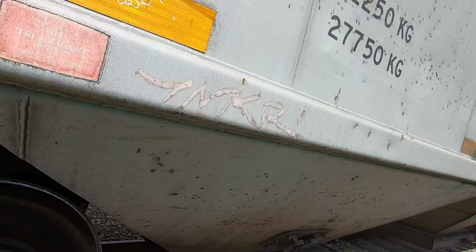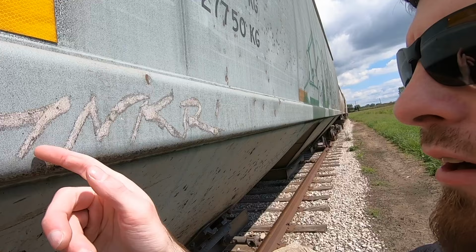Look at that. Nice anchor. Don't know exactly what that was done with. It almost looks like a Markall, but it almost looks like the livestock Markalls or something like that. I don't know. What do you guys think? You can go back, take a look, leave in the comments what you think that was.